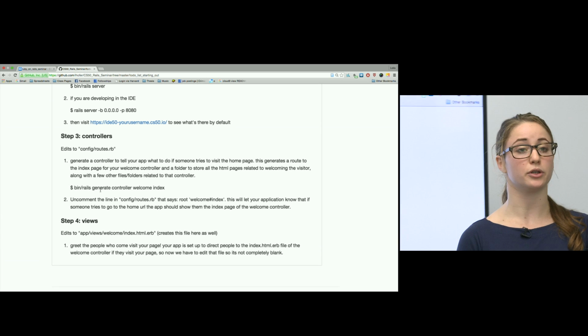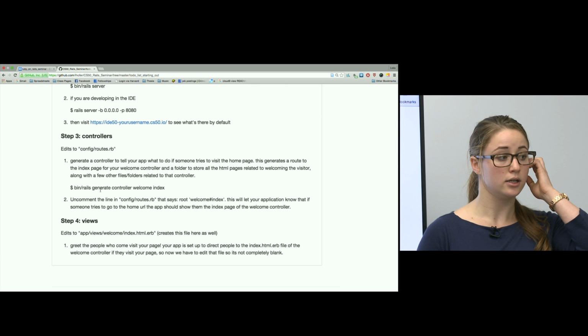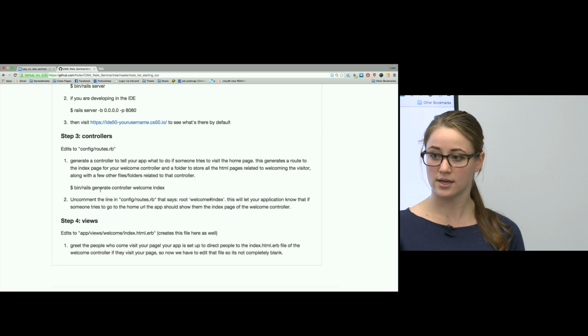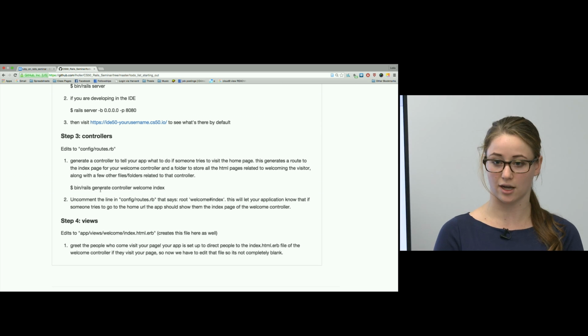Now, if you remember from your server problem set, one of the things you had to do was check to see if a user went to a home page, so if they just went to a directory, you had to check for index.html or index.php.